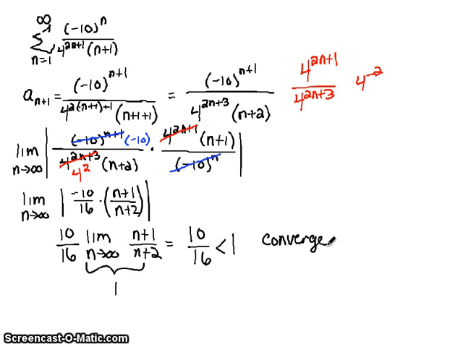Every so often we're going to get one of these limits that equals 1, and we'll have to fall back on another test. But this can be our go-to as long as you're all right with all of the messy work that can happen. So we'll call it quits on this video, and we'll see you in the next one.